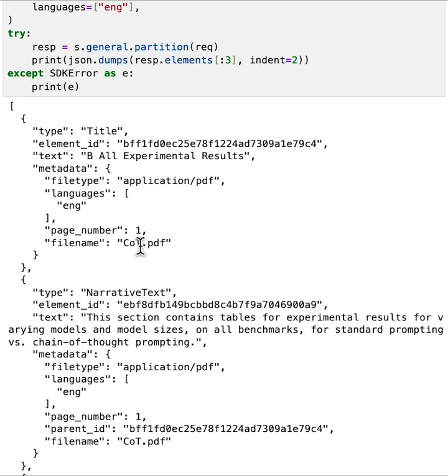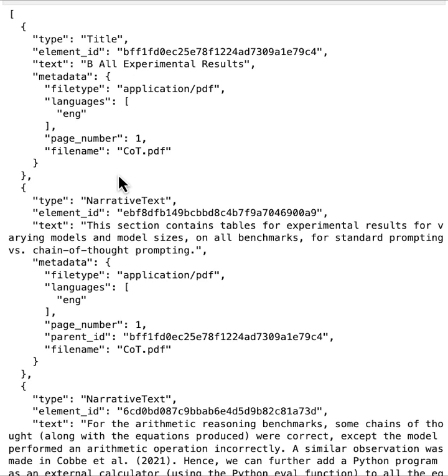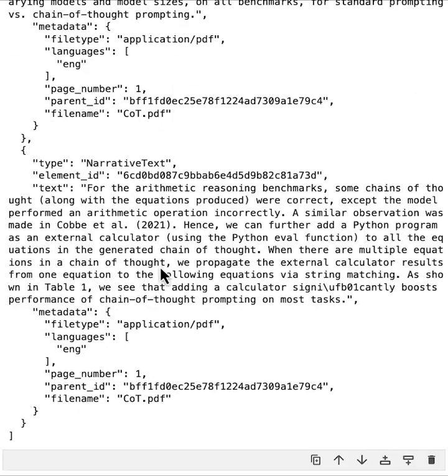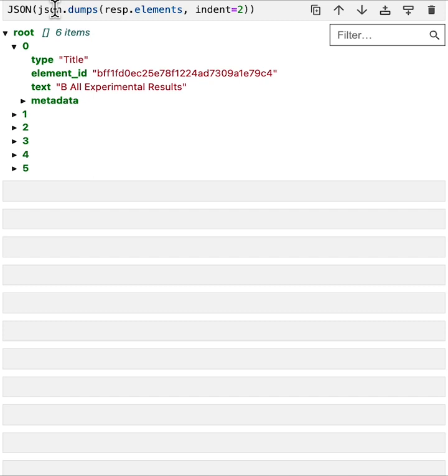You can see that the JSON response from the API looks a lot like the JSON that we serialized previously when we were using the Unstructured open source library. And so you can see the document elements here. Just like you did previously, you're able to explore this JSON using the JSON display function from IPython. The key thing here is that you're able to visually identify that all experimental results is a title, and that gets the same normalized type as your title from your PowerPoint file and your HTML file.